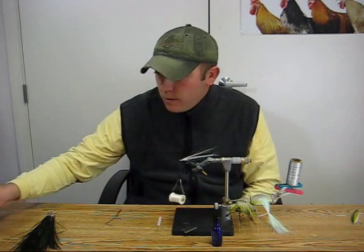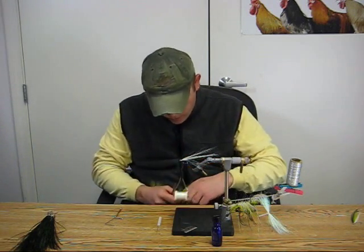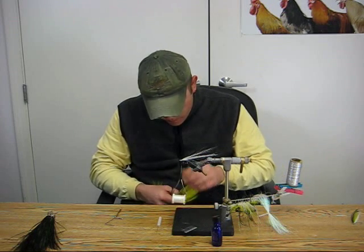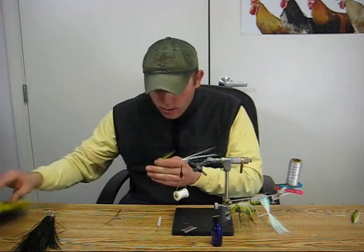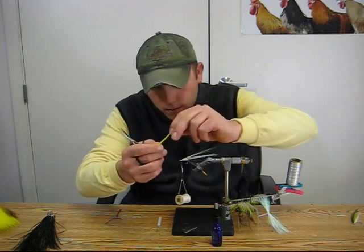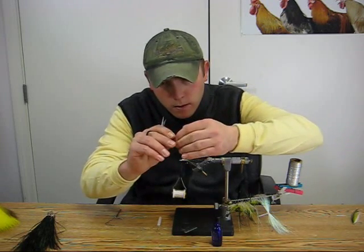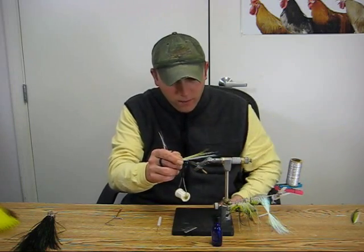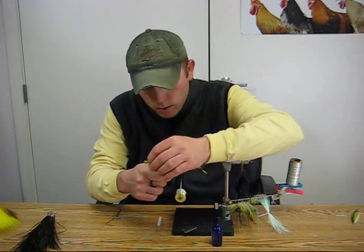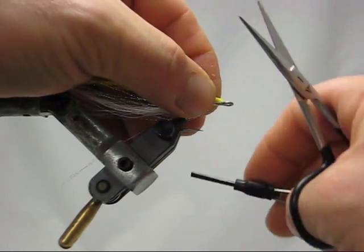Go ahead here now, and we're going to take our yellow bucktail. We're going to use just a few strands, maybe 10 strands of yellow, just to add some accent to the fly. I usually take a little more than I need, and then I clean it out. And we're going to make that extend just short of where the white falls, so you don't want it to extend past the white, you want it to be slightly in front of it. We're going to go ahead and tie that in.